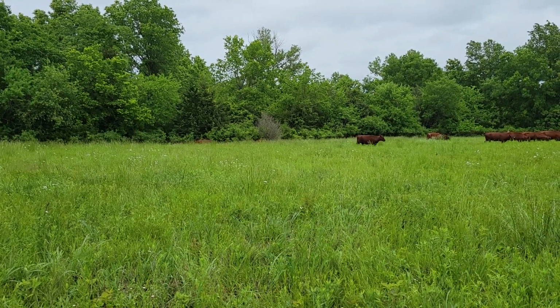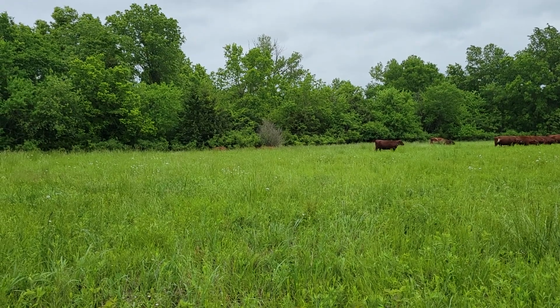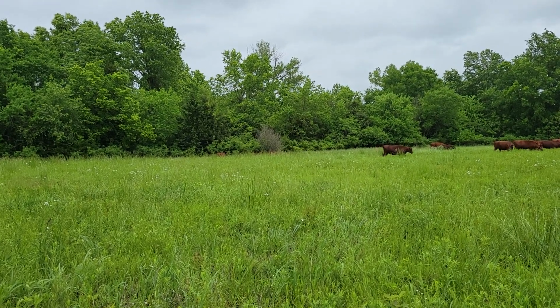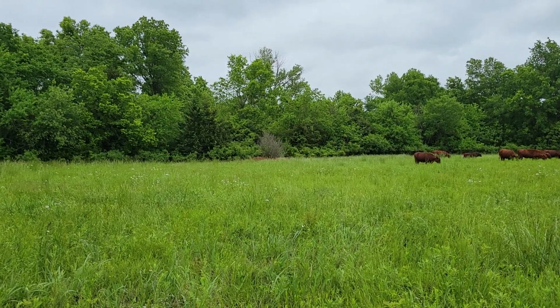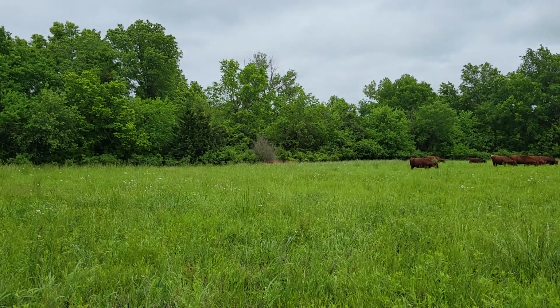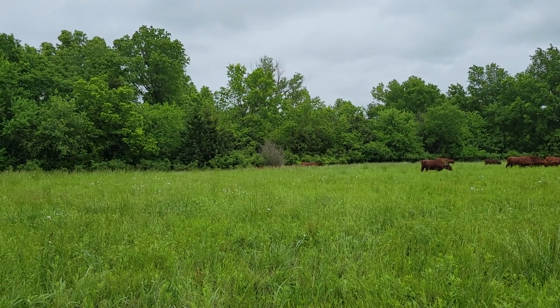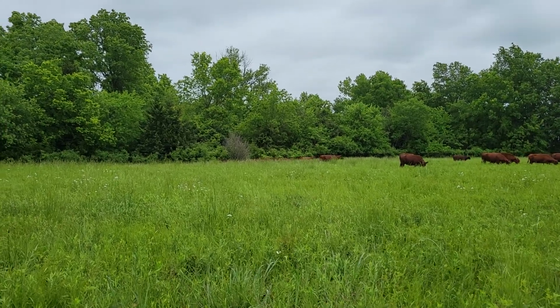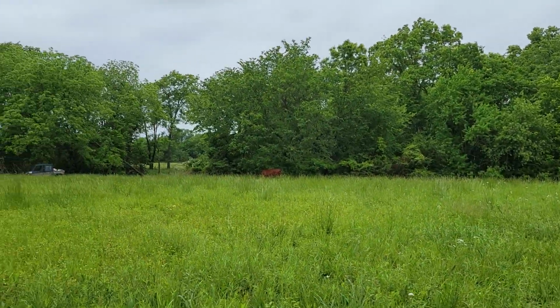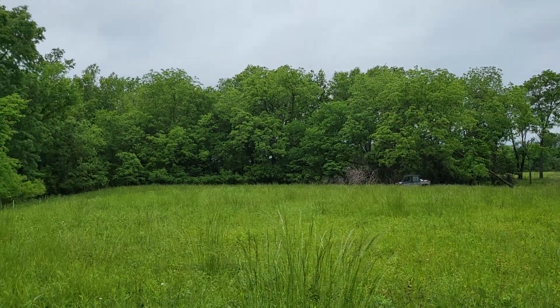That's alright. They can browse what they want to in that brush and probably give us an extended grazing period on this paddock. And it might help start turning that into a bit of a solo pasture. We need to do some timber stand improvement in that. We need to do a lot of that around on this farm actually. There's quite a bit of this that's pretty brushy.